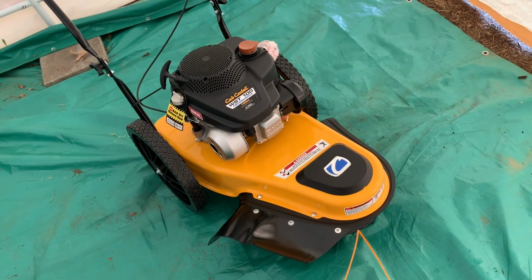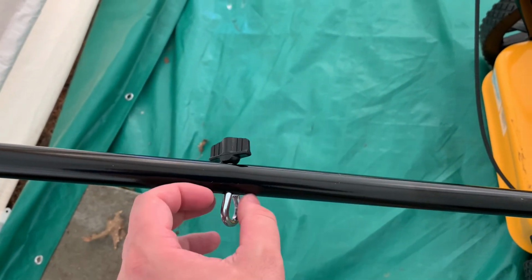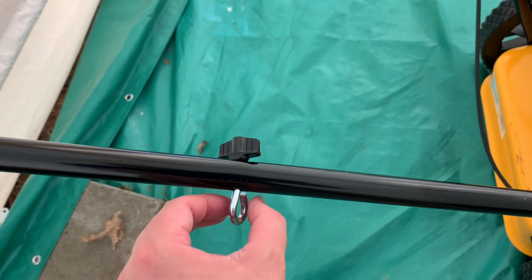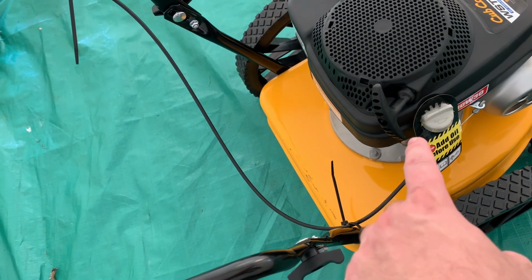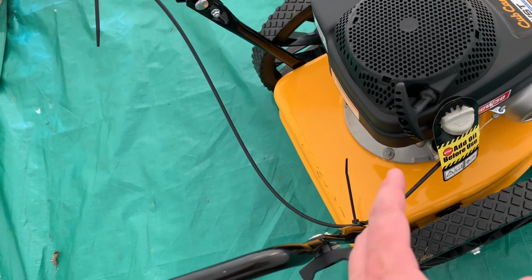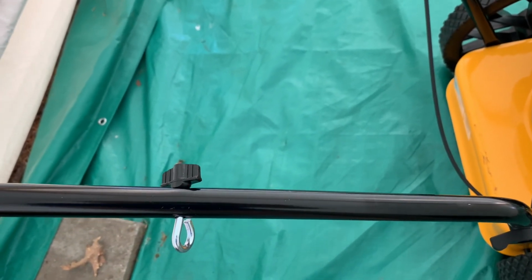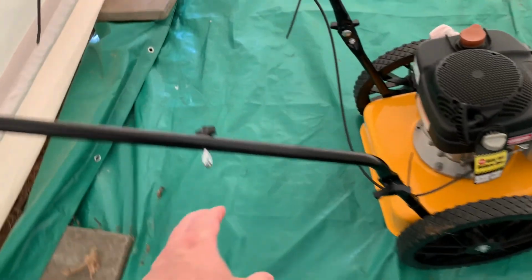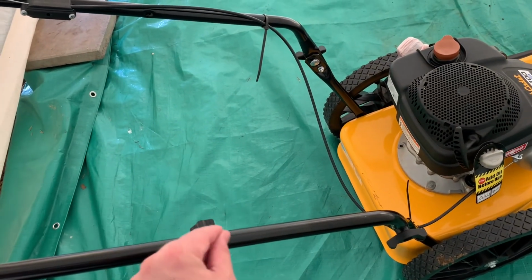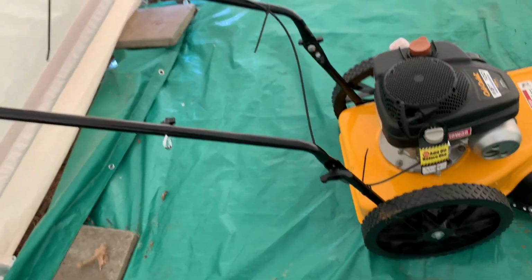The next thing we'll do is put the oil in it, and we'll run our pull start cord up here into this eyelet here. It stays up here on the handlebar. That's another thing that the DR didn't have. The pull start cord always stayed down there on it, which is not a super big deal, but it is nice having it up here, like on most push mowers. So I like that feature. One thing I wish this one did have that the DR had was a throttle control lever here. You could speed the engine up or down. That would be nice to have on it as well.